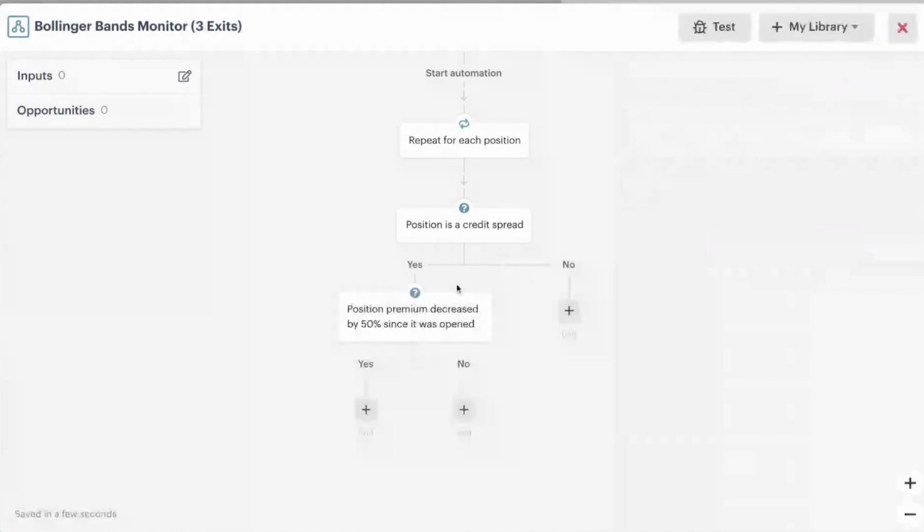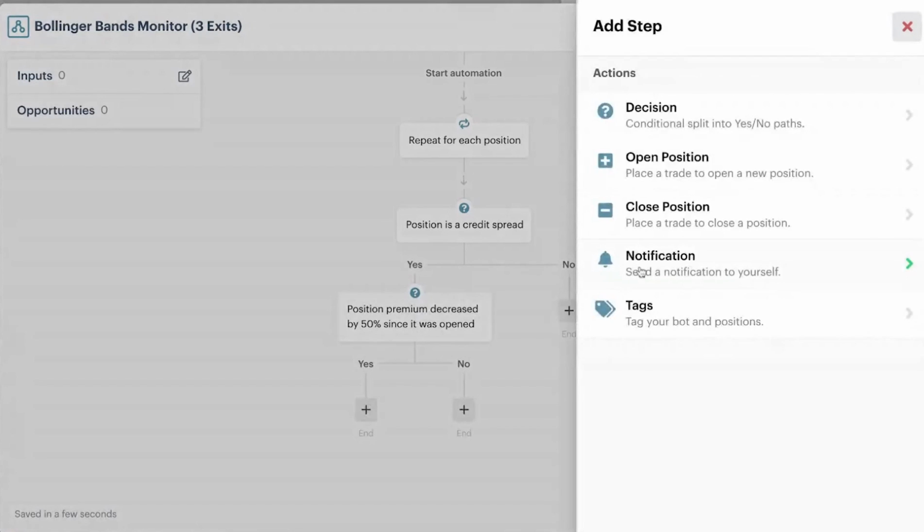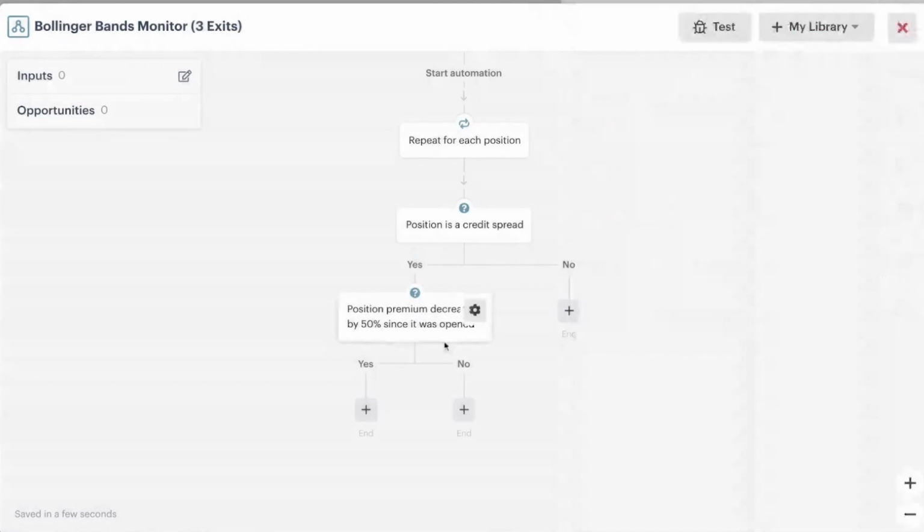If it did, what do you want to do? Close. Of course, bank the profit. So now you add an action and you tell the bot, look, down the yes path, if my position, whatever one position it's currently looping through, goes down in value by 50%, which is actually a profit.